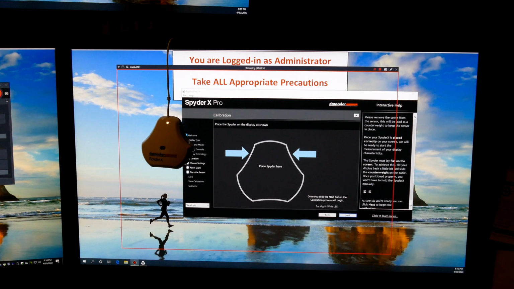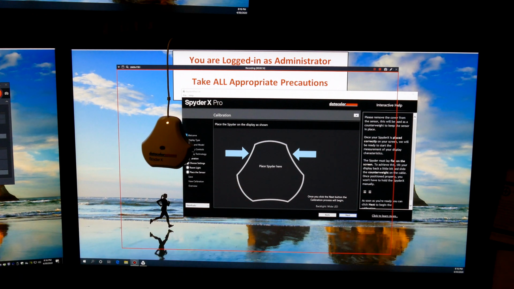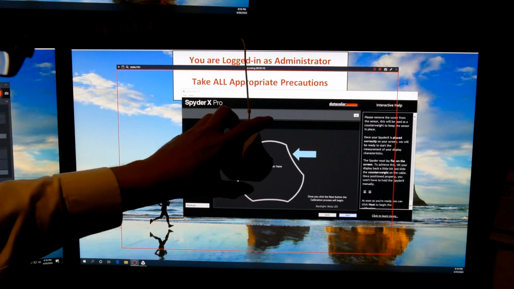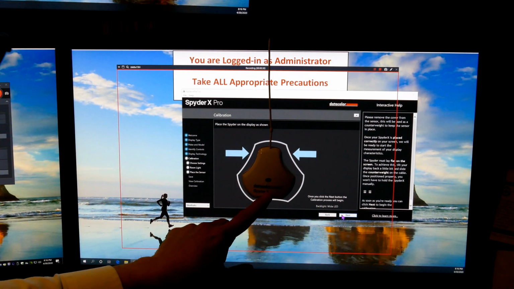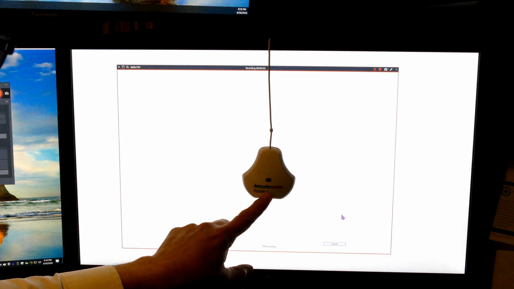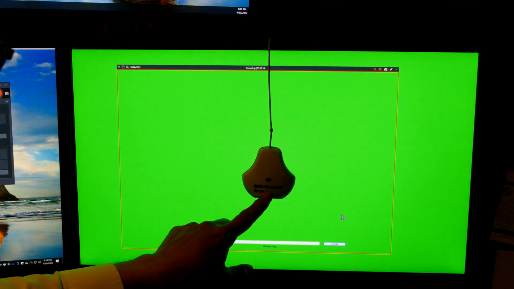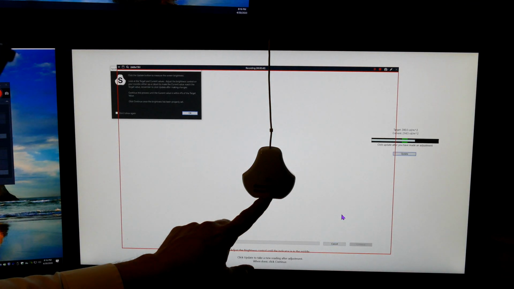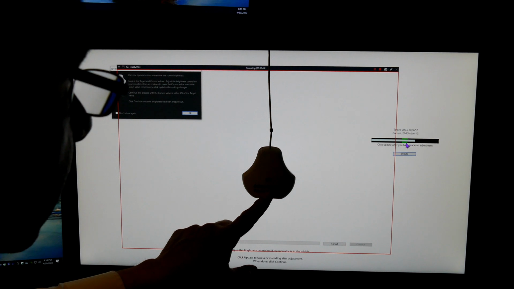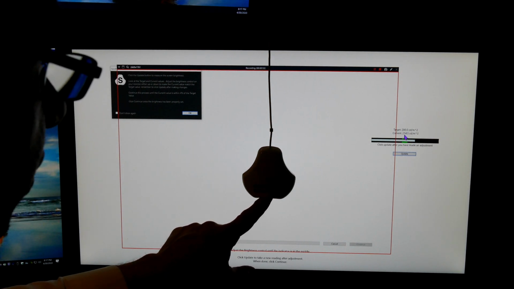All done. Okay, I want to do my second monitor, my second 4K monitor to the right. So I've already gone ahead and answered all the questions up to this point. It's asking me to place my SPYDER Pro in the same box that we had before. Okay, and I want to do next. And it wants this thing moved down again. Right now it's at 214.5 and it wants it to within 200.